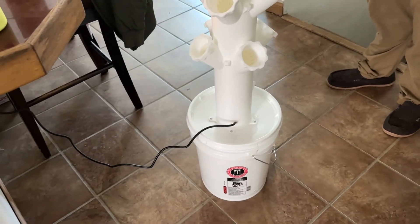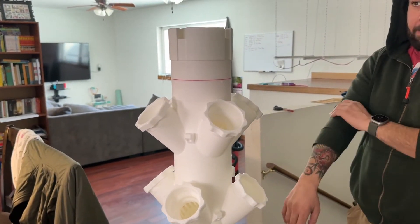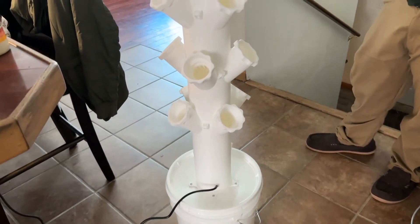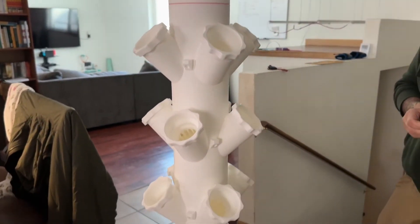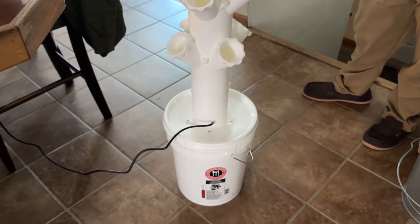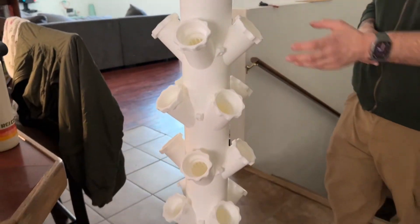This whole system — if we had to overestimate — we're about $100 into this. Most tower gardens these days, especially the really expensive ones, are going for $700 to $800. Of course you can find cheaper ones, and if you don't have a 3D printer this won't be for everyone. But for us, it made more sense than buying something — we can just 3D print it ourselves. Even with the pump, a tiny bit of cable, and all the filament, $100 max. Time-wise, it took about one month to print all of this — it just takes time.